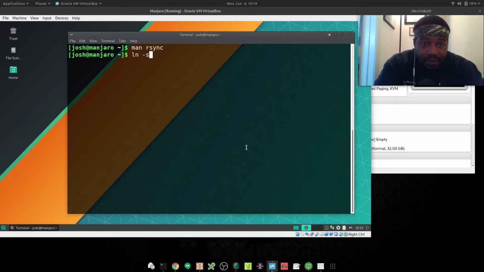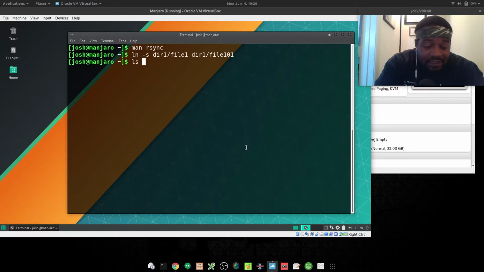So I'm gonna create a symbolic link, and I want to create that for directory 1, and then we want to create a symbolic link of file 1. And I don't want to go through this command. I'll probably do a video on it later or something. It's basically how you create symbolic links. So directory 1, file 1, and I want to link it to directory 1, and then I want to create a new file, and we're going to call it 101, which is fine, in the same directory and everything. So let's press enter on that. Didn't get any output, so we're good.